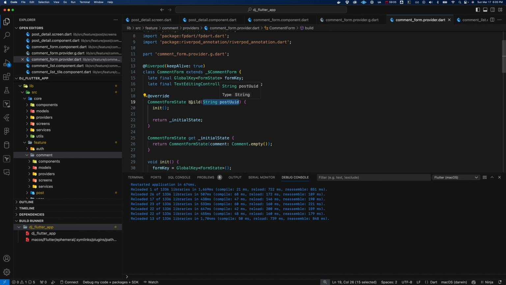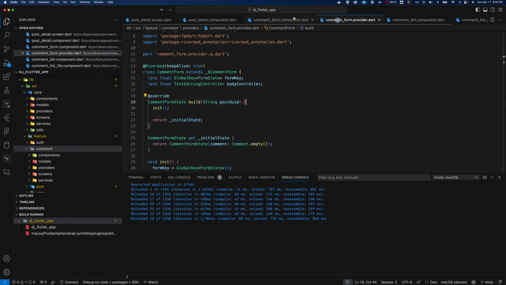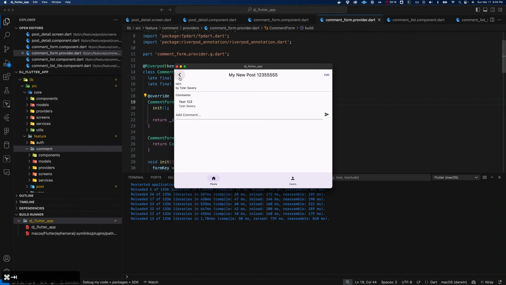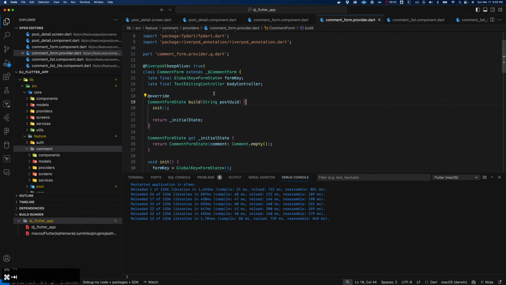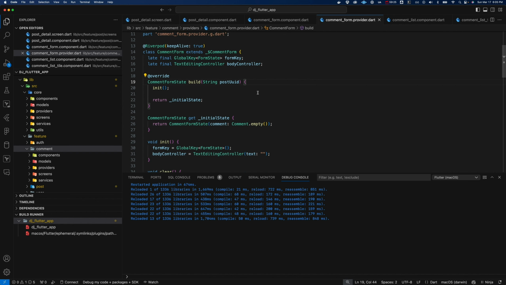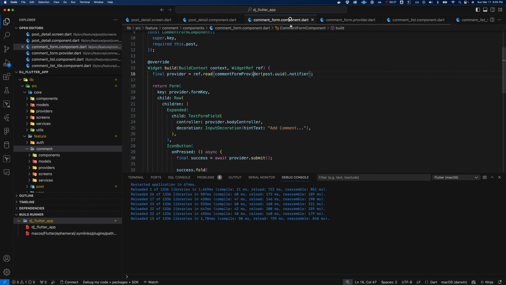It'll actually generate a unique singleton instance of our comment form provider for every unique string passed in. Because, of course, there are multiple already, right? Each post has its own. We don't want them interacting with each other, so they're their own safe little sandbox. But other than that, not much is different.